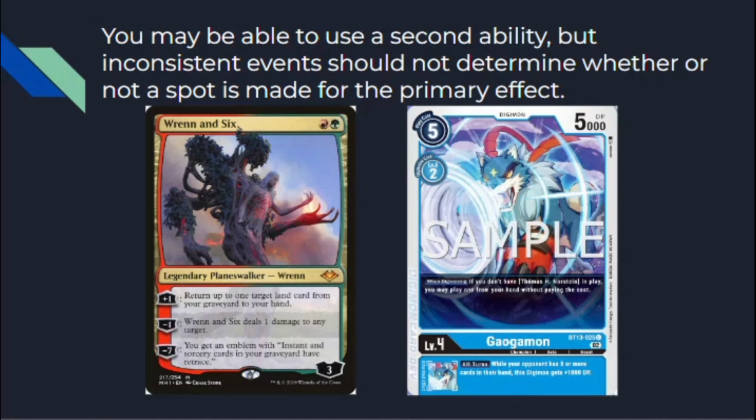Renin 6 enters the battlefield with 3 life, 3 loyalty counters as Magic players will call it. You can uptick it, you can plus or you can minus, and if you get high enough, you can use an ultimate ability. When you look at cards like Planeswalkers in Magic the Gathering, you should next to never be trying to activate the ultimate as the reason you're playing the card.